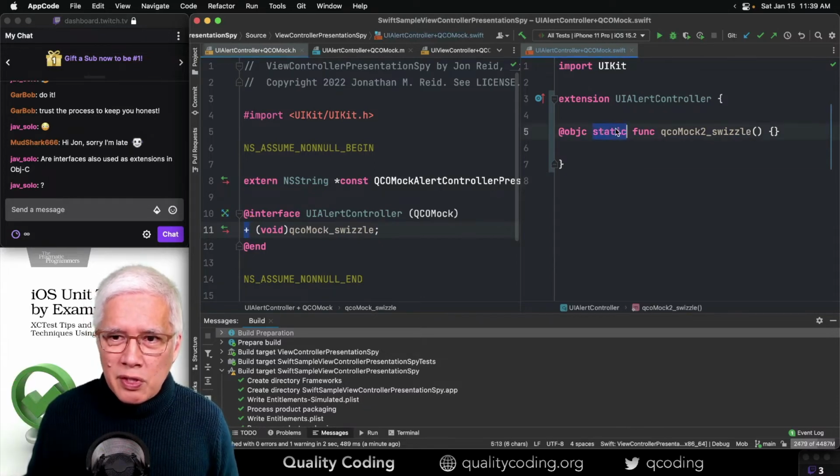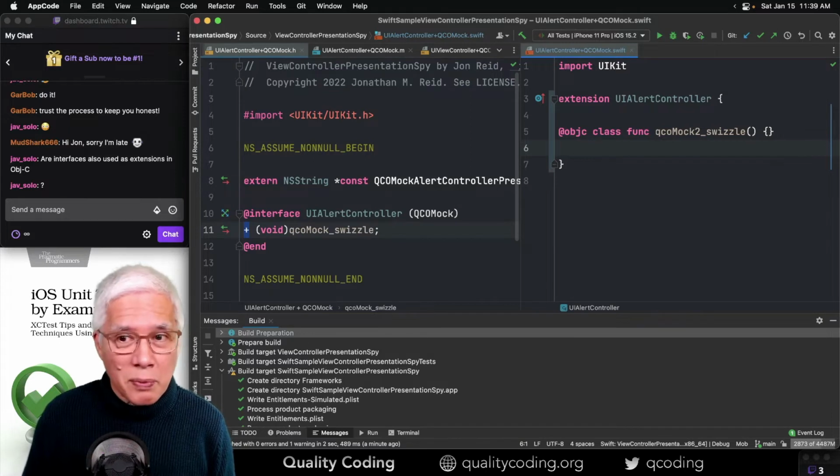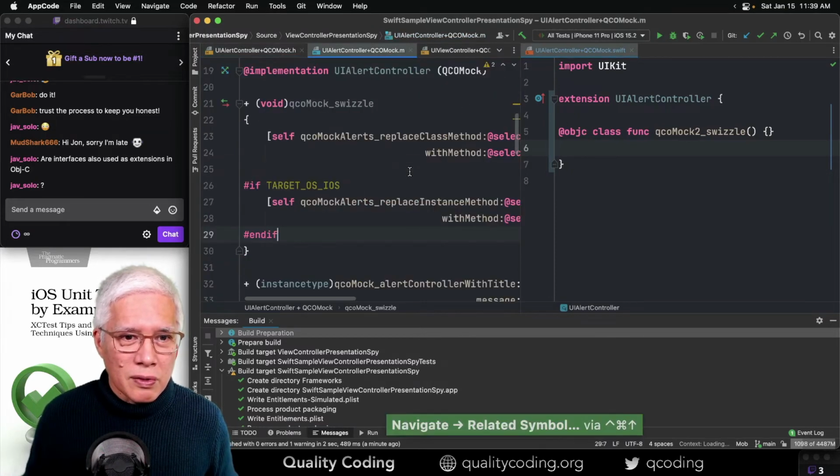Technically, if I'm going to be completely the same, and I'll start working in small steps, I'm going to make this a class func rather than a static func. So that's the signature. Now we can go to the guts.